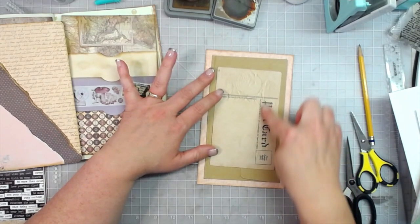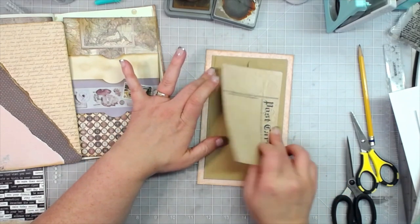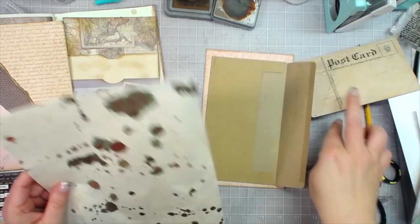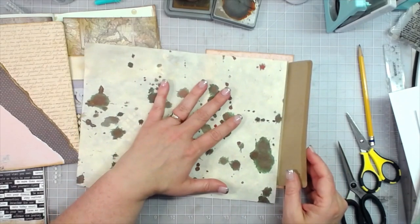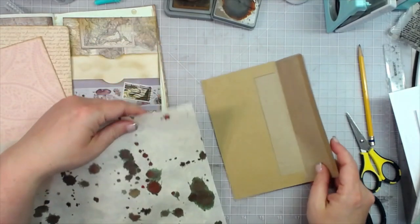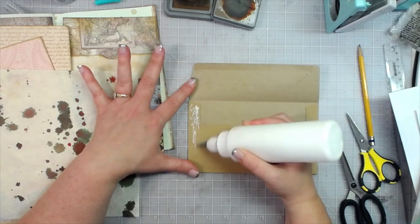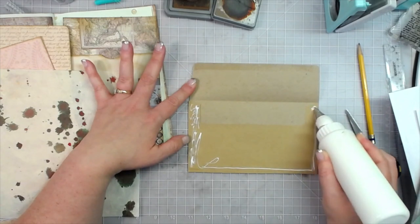I'm going to just adhere this to the flap of the envelope, and then we're going to have a little fold out there. And then I'm going to use this mulberry paper that got inked up from something I had extra. I'm going to use that mulberry paper on this envelope. So I'm going to glue all the way around, but just making sure that I don't get inside of the envelope, because then, you know, you wouldn't have a pocket at all.